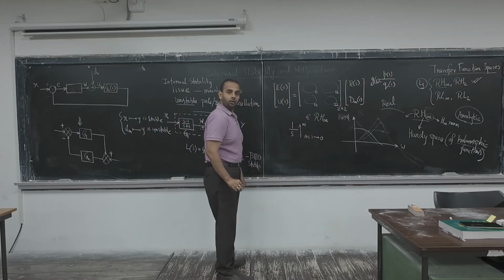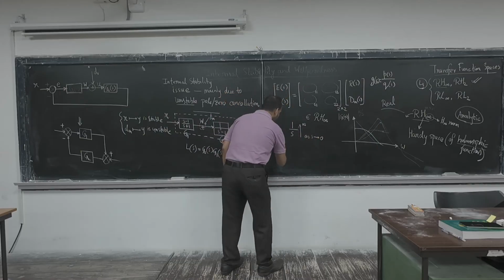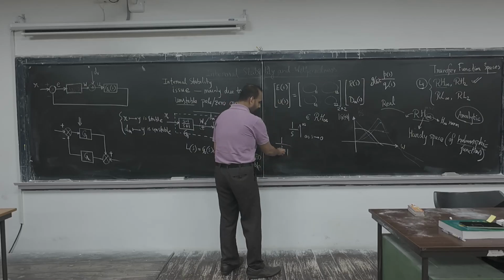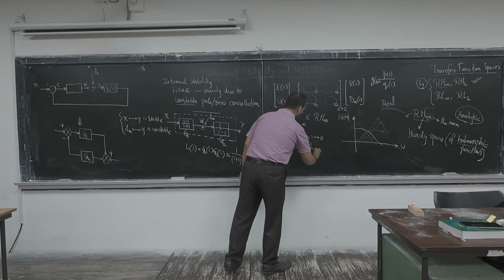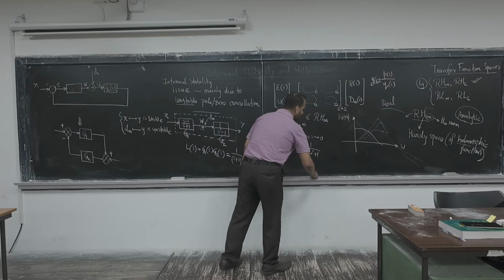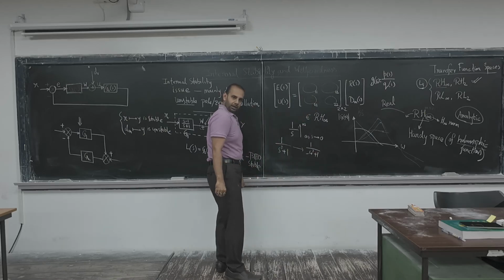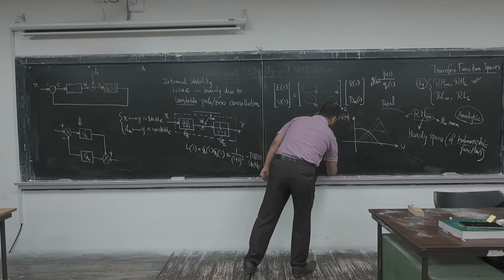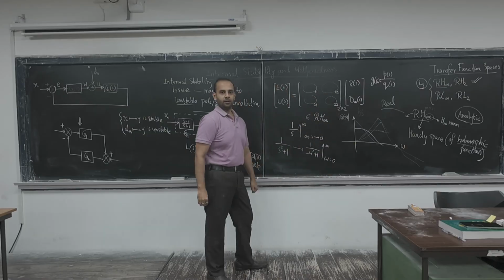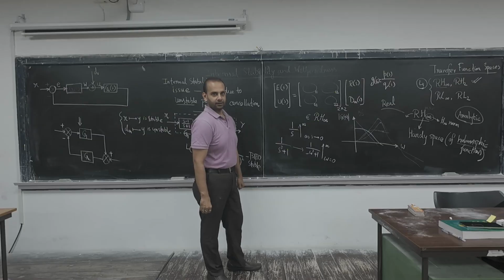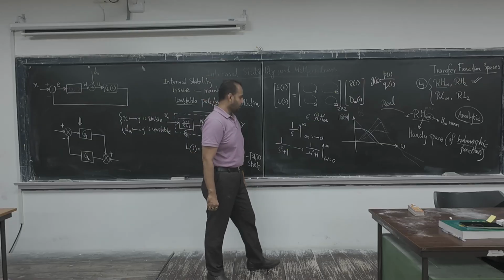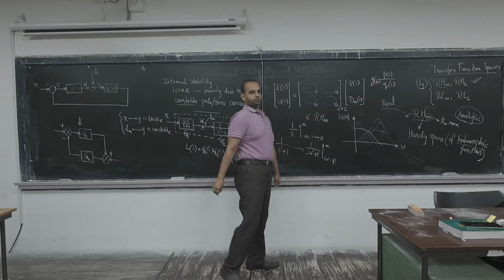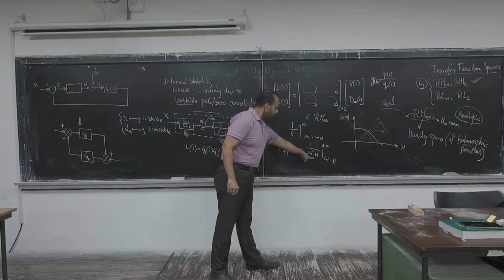So the infinity norm is undefined. Similarly, if you have G1 of infinity, it will be minus 1 plus 1, minus 1 at omega tends to 0. Because if s equals 0, that will give you the DC gain. But if it is infinite, it will be minus 1. Is it right? Omega equals 1. Yes. What is the doubt? Omega equals 1, that is fine.